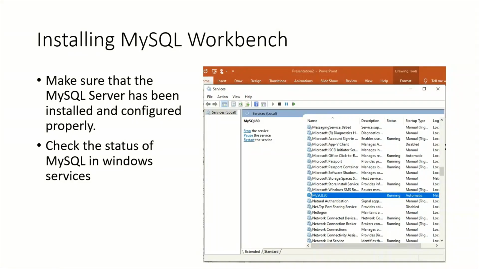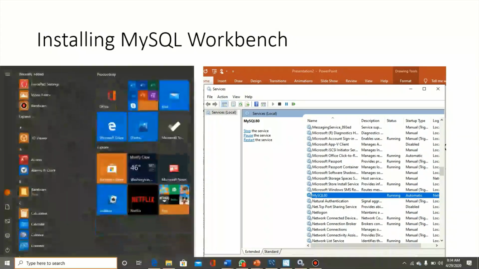Next thing is once you install MySQL, make sure that the MySQL server has been installed and configured properly. You must check this MySQL server running in the services inside Windows.